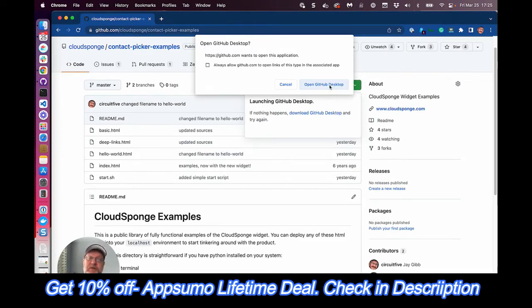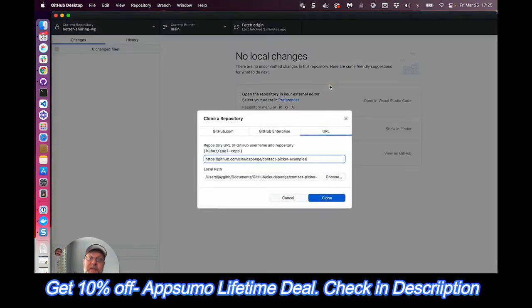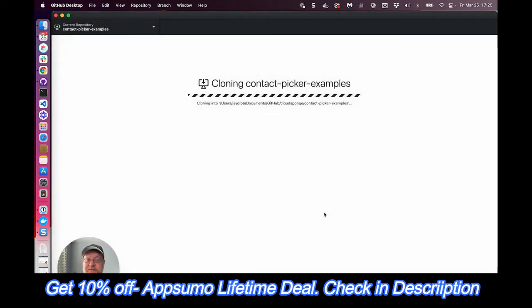So I'll open my GitHub Desktop. Then I guess it's going to pre-populate the URL. Choose a destination on your computer where you want to save it. I go with the default. GitHub Desktop puts this GitHub folder in your Documents folder, and then the organization name under it, and then the repo name. So I'm just going to leave that the way it is and say clone.